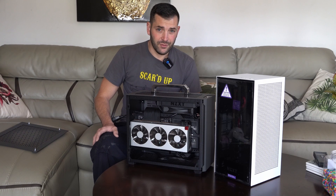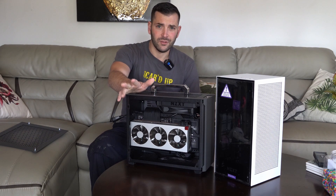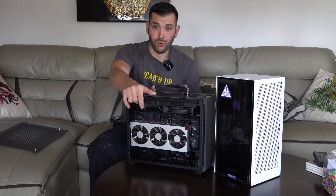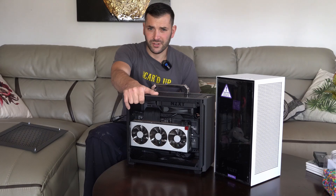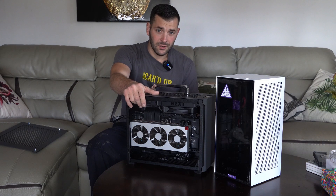No cover, no fans: 55°C. You have a great improvement just by taking that front cover off. To me, just ditch the case — it's complete hot box. Something like the Sliger is a little more affordable, a lot better, and nicer to build in, although the H1 was pretty easy since the cables were practically routed for you. The Sliger SM550 or SM560 are also worth considering — you get three GPU slots and tons of fan options.